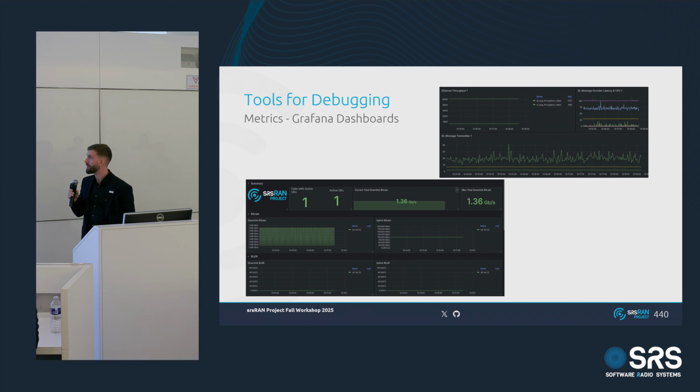And these are some of our dashboards, so you can get lots of metrics out of there, visualize it in a nice way. Maybe not the best tool for debugging issues, but if you want to have a good overview of your network in a deployment, this is definitely something that I recommend to use.